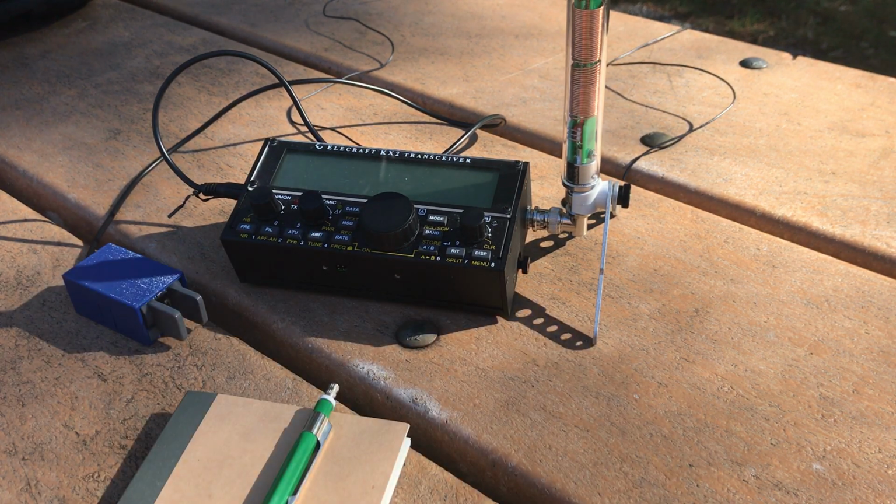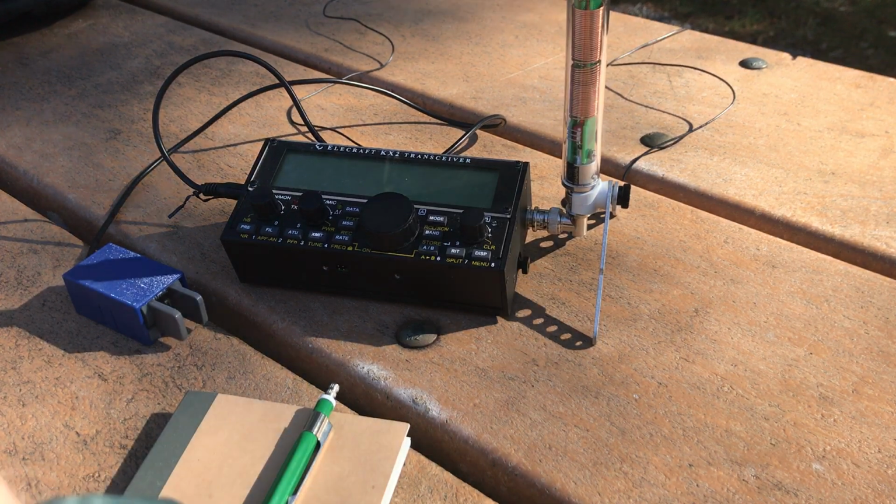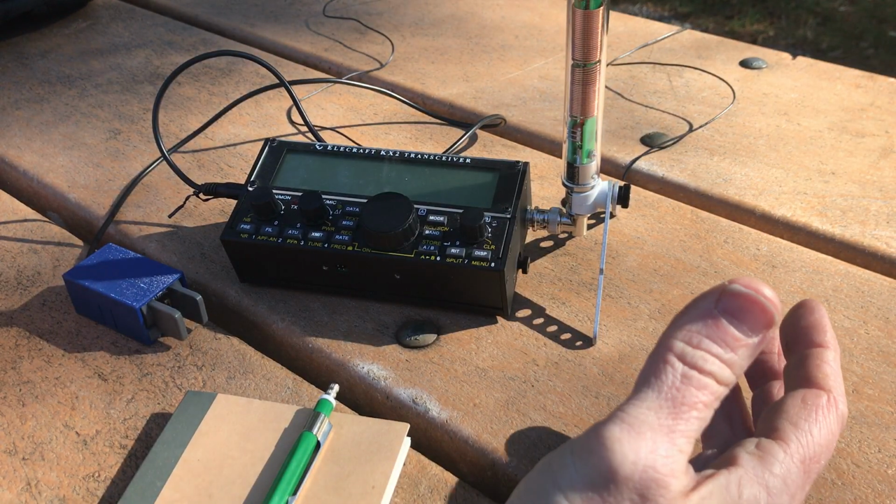And I've been able to knock out an activation here. I'm at 30, I guess I started about 36 minutes ago, so I really can't complain.